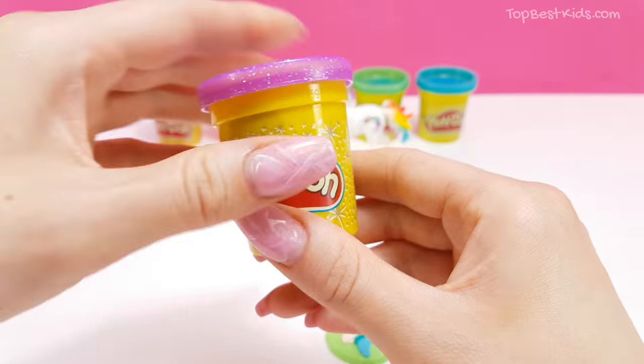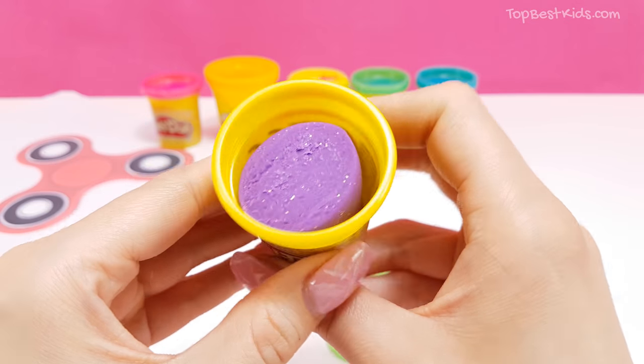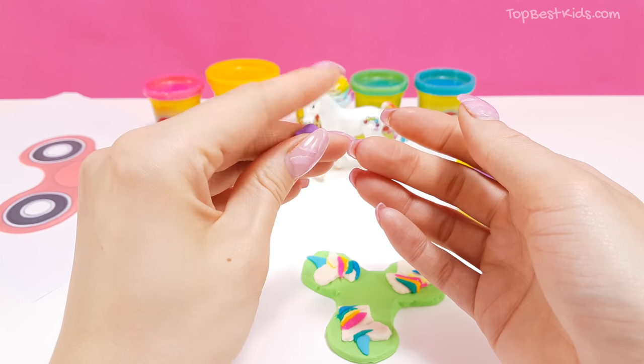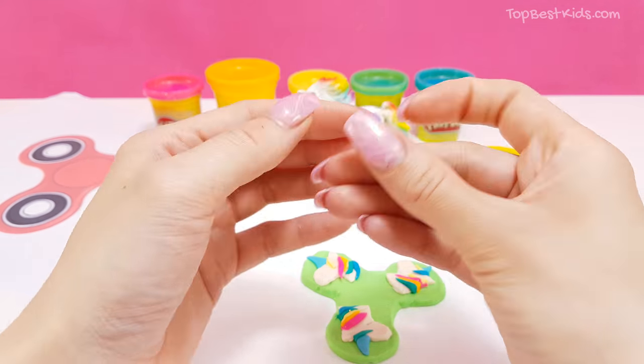Our next color is the last one we'll be using. It's the beautiful purple glittery Play-Doh. Same procedure, kids. Roll it, place it, love it!